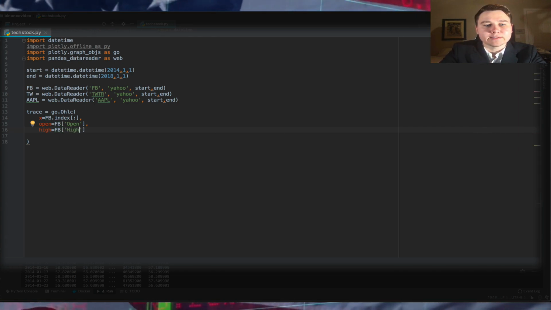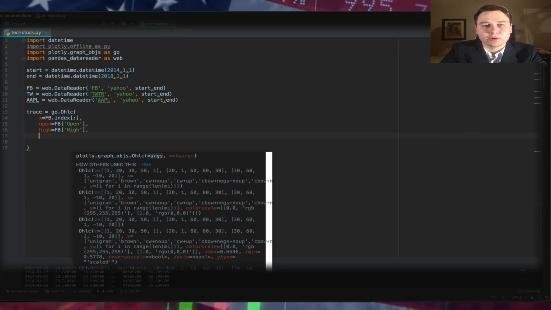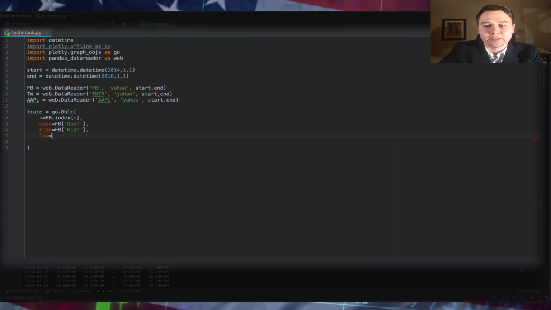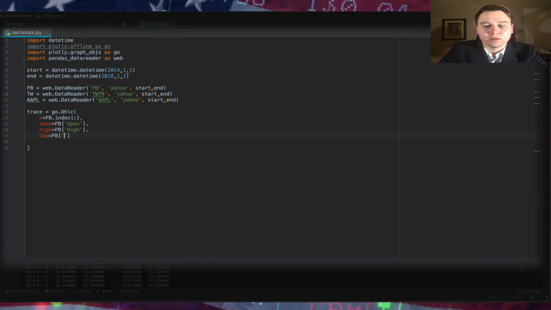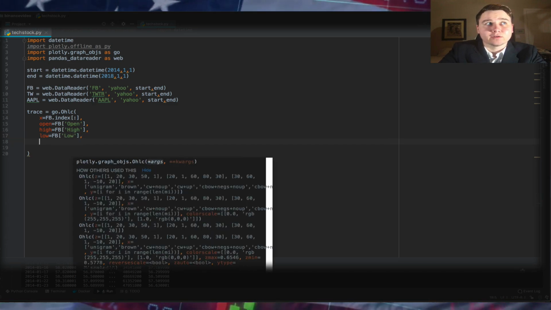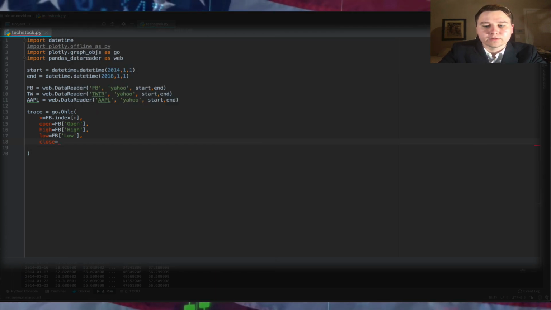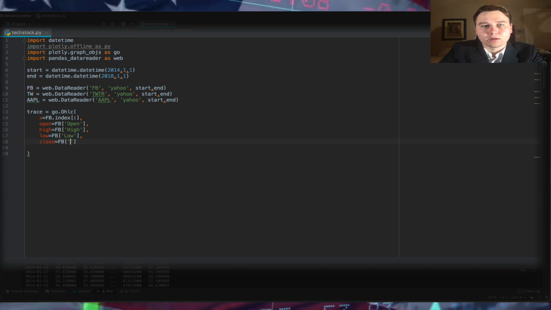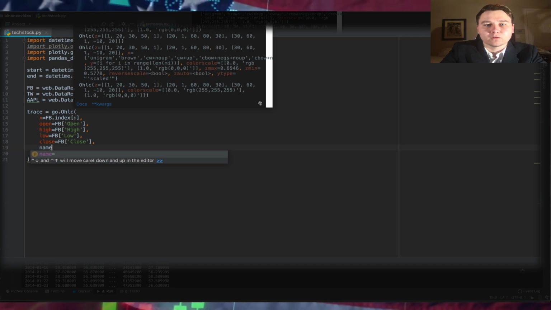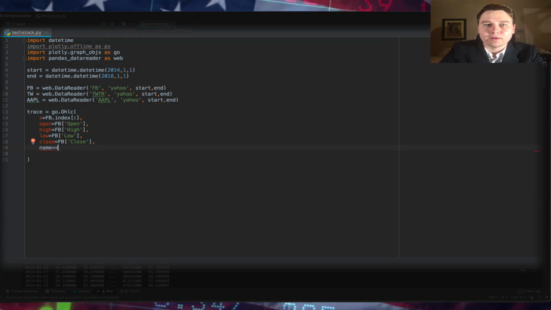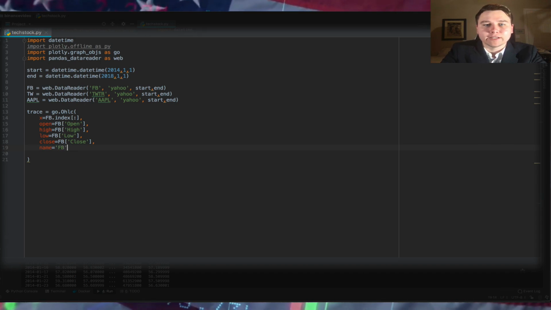And all we're doing with these is we're basically calling this right here to fill in this graph, and then we're going to do low after that. Low equals Facebook, and then we'll do low, and then we have to finalize with a close. So we'll do close equals Facebook close. Okay, after that we've got to name the thing so we know what we're looking at here. And we can name it FB, the symbol, or you can do Facebook. I'll just call it FB for now.